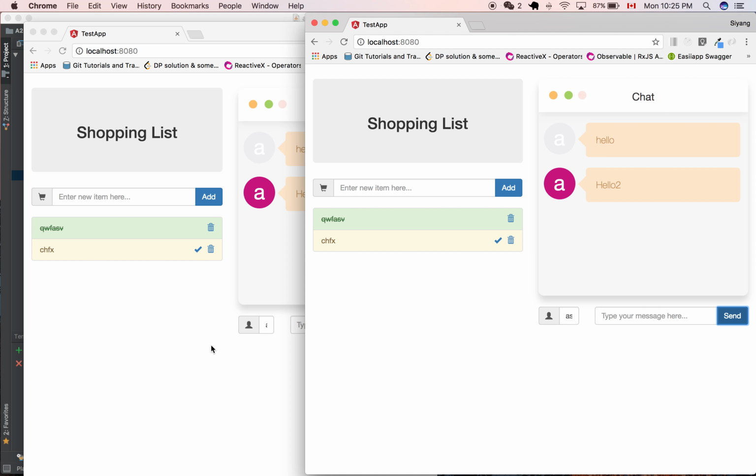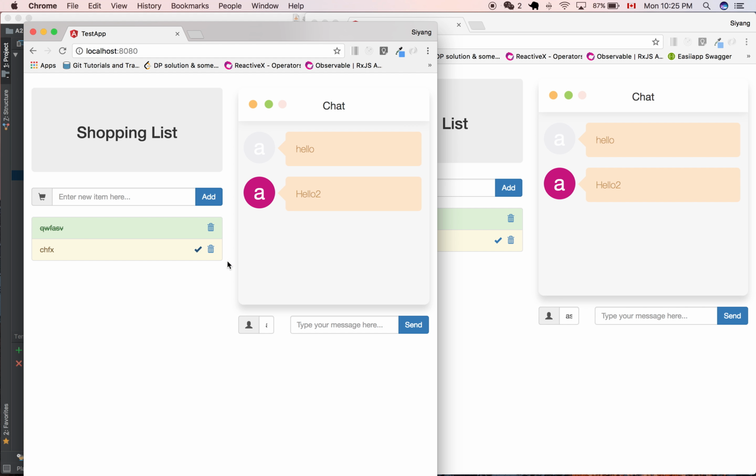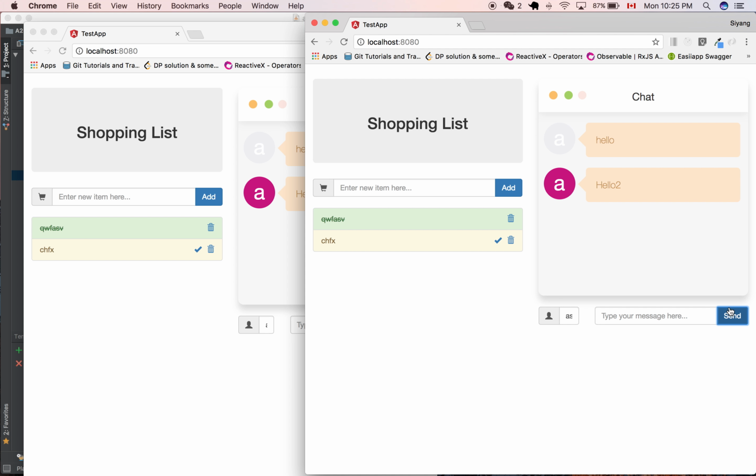One more thing I want to mention is that those delete and complete actions, this check mark and this send, are implemented as APIs in the Node server, so it's the same as normal.